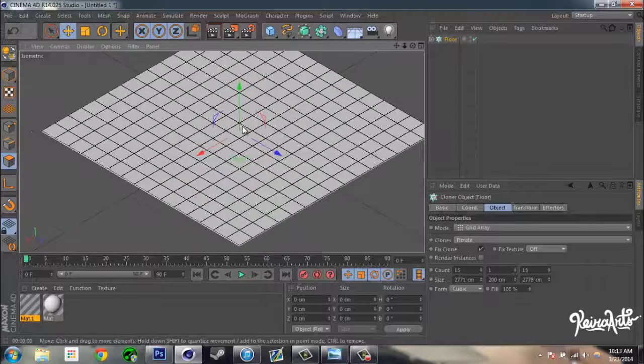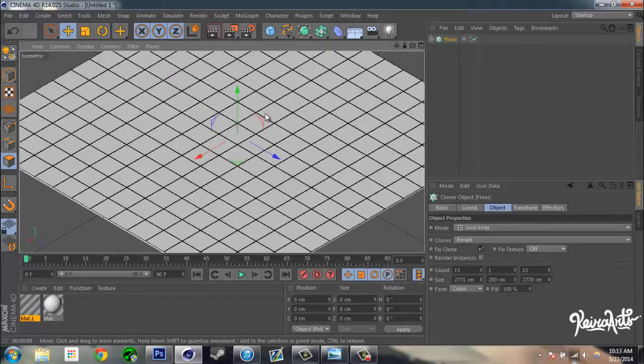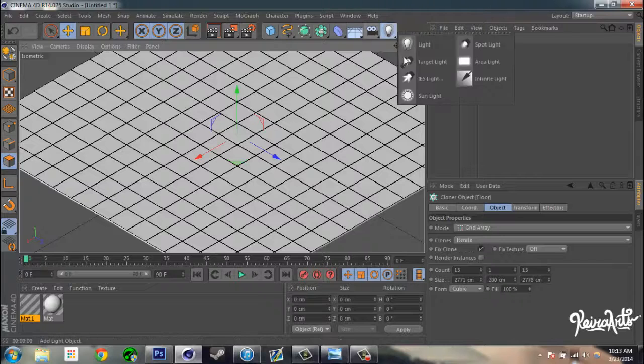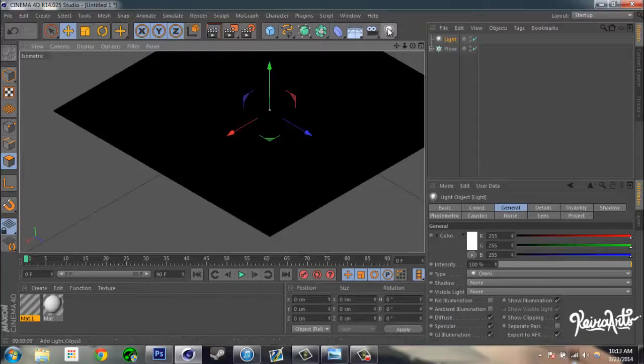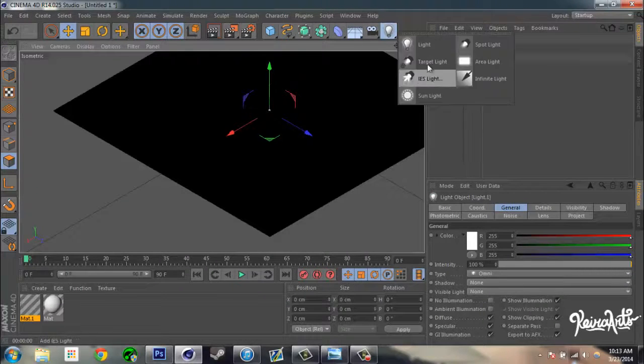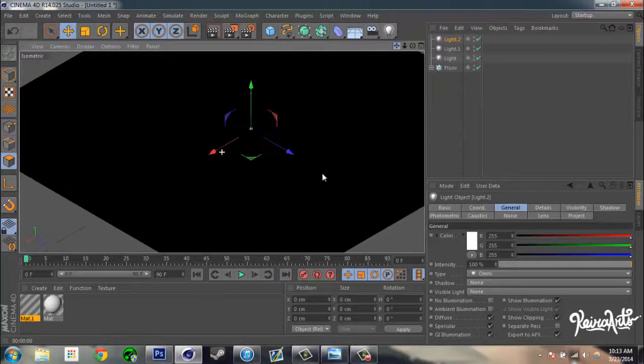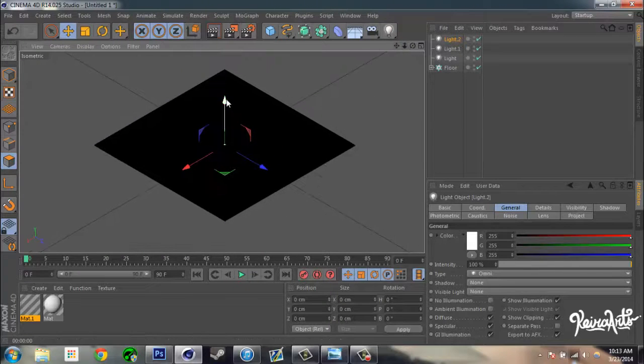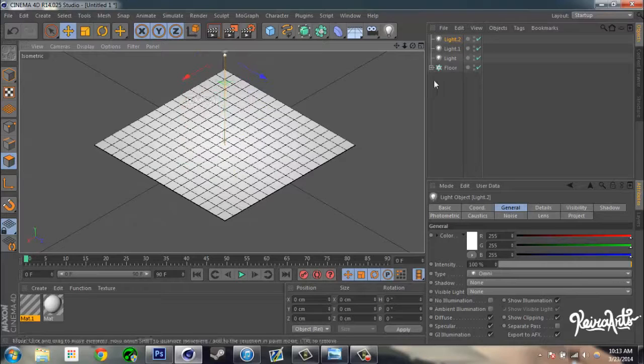Now after this, we're going to want to light the scene. Because Portal is a very white tinted game, not a lot of colors, we're just going to use a 3-point lighting system. So grab 3 lights. 1, 2, 3. We're going to set one light to be up top, one light to be on this side, and one light to be on this side.